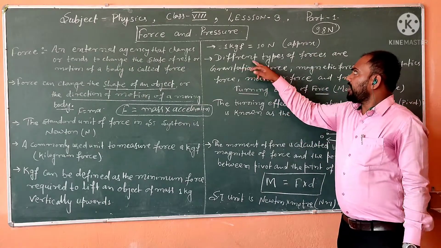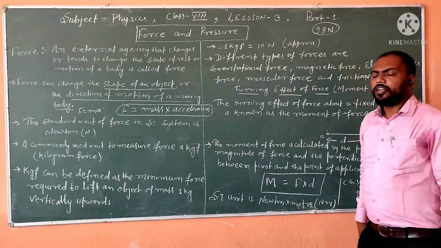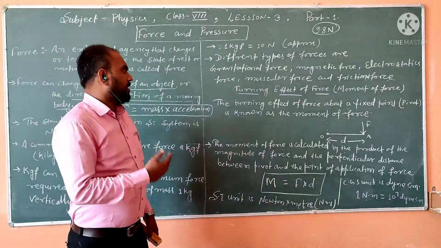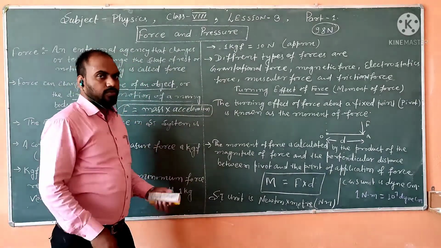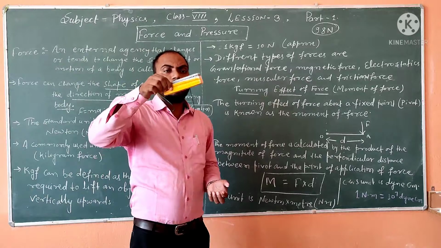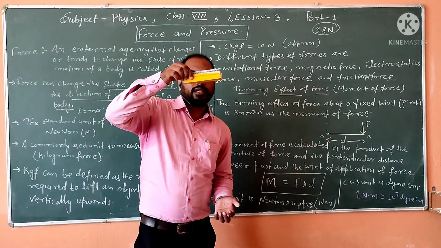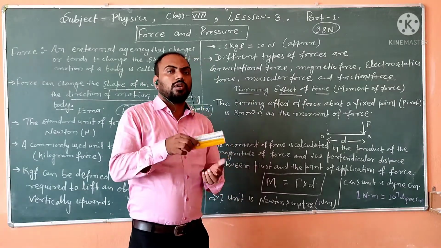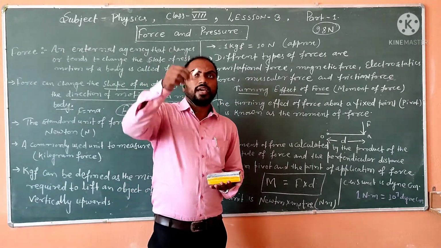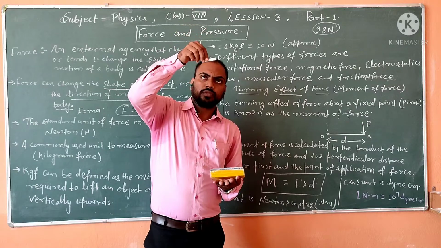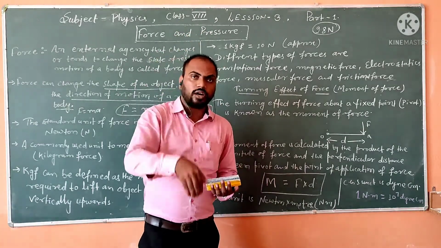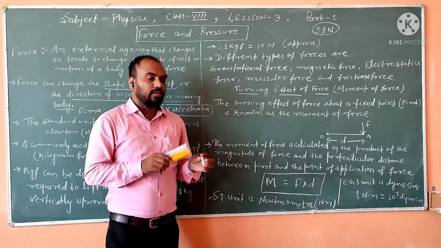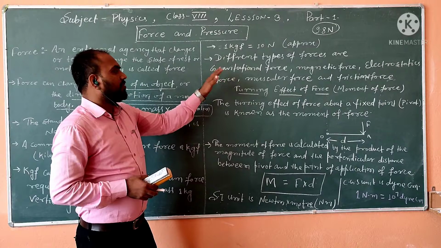Different types of forces. Different types of forces which we tackle in our day-to-day life are here. For example, gravitational force. The force that attracts this duster towards the earth is called gravitational force. If we leave this chalk here, it will move down towards the center of the earth. That force applied on this chalk is called gravitational force.